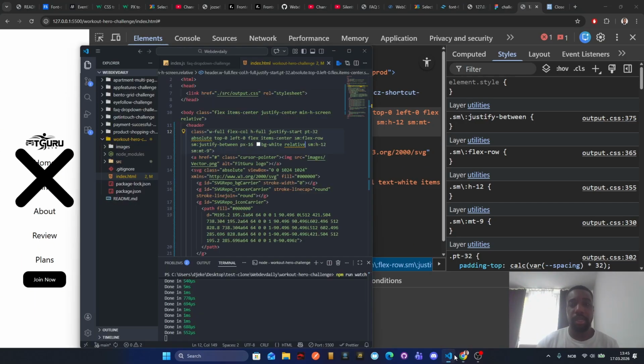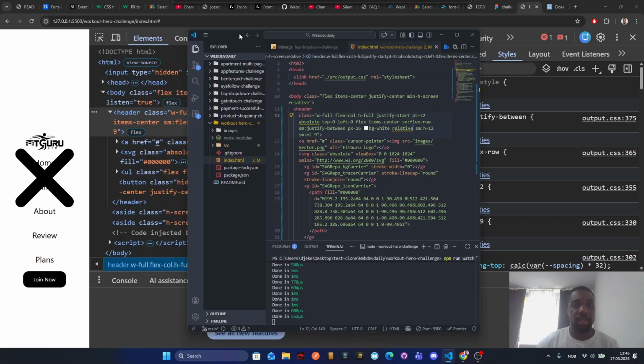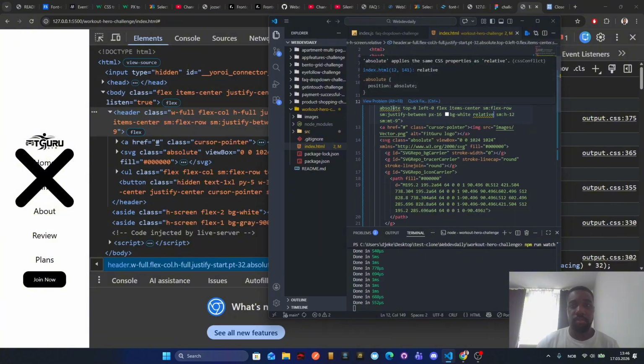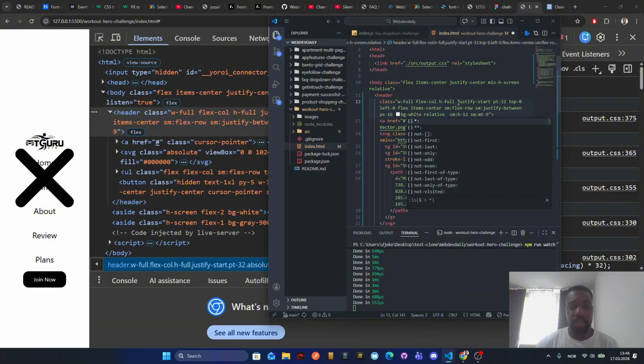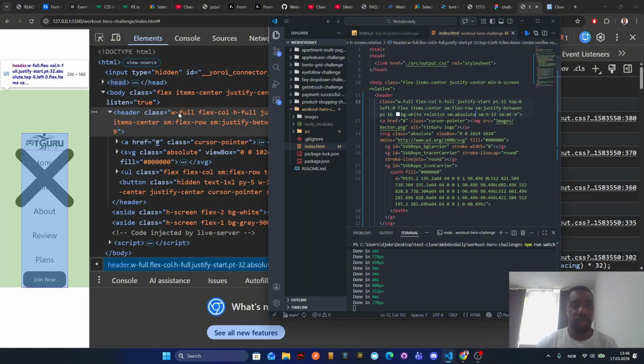Okay, and now we're gonna make the X. Why do I have absolute there? That's why I should have had a nav, because now there's a conflict. But we can just say SM, we have absolute because we don't need to. So relative and then SM absolute should work.